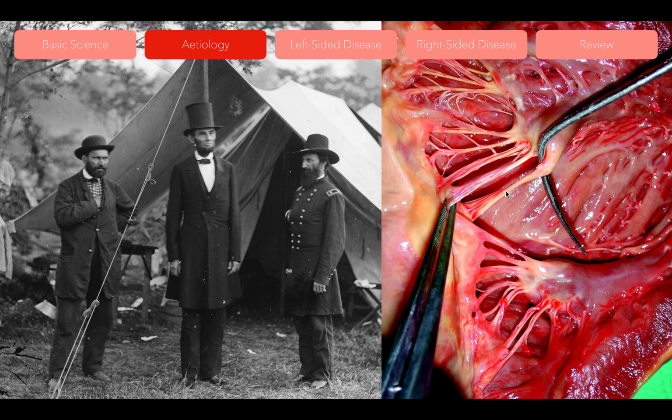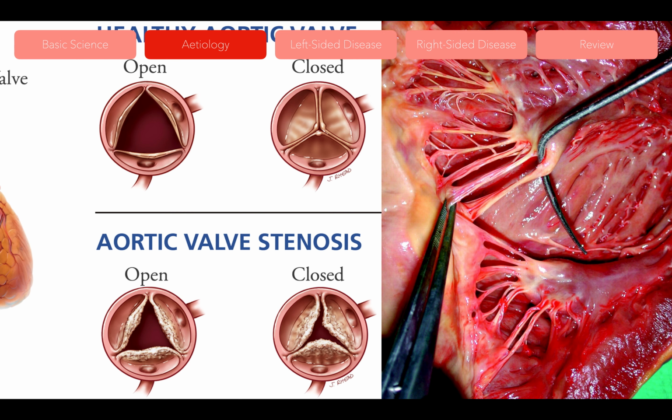So these patients with any connective tissue disorder, Ehlers-Danlos syndrome, Marfan syndrome, they are predisposed to all kinds of valvular heart defects from cradle to grave. Another one is aortic valve stenosis. This can occur congenitally, although usually it doesn't, but it can occur congenitally. So you can have an aortic valve stenosis from birth.